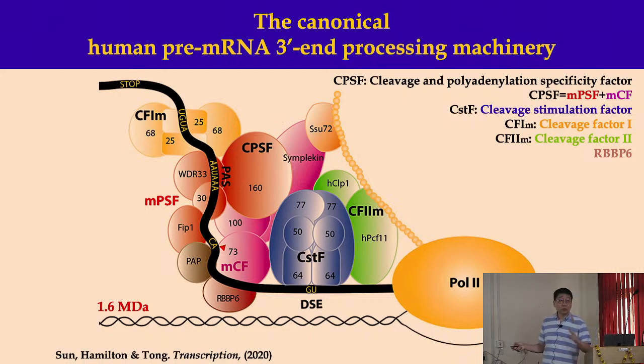So as I said, there are two enzymatic activities. So we need a polymerase to add a poly A tail, and that's known for a long time. That polymerase is poly A polymerase, of course. So that's PAP. And then the endonuclease that cleaves the RNA, back when we first started looking at this system, was unknown. Even though most of these factors were identified at the time, this was early 2000s, it was not known exactly which one of these is actually the endonuclease that cleaves the RNA. The suspicion was CPSF 73.